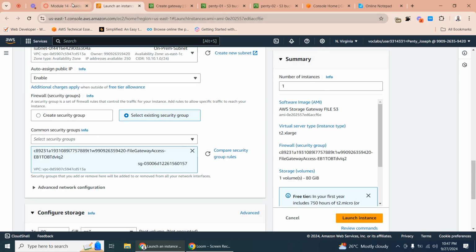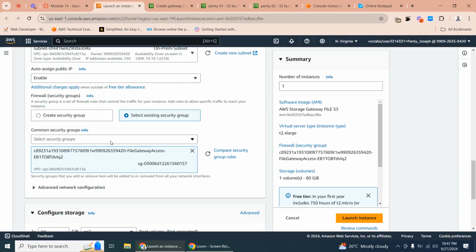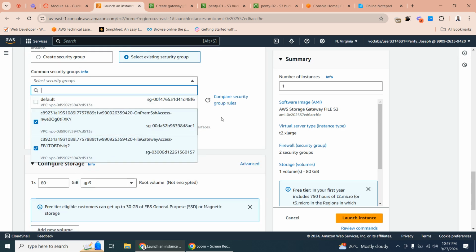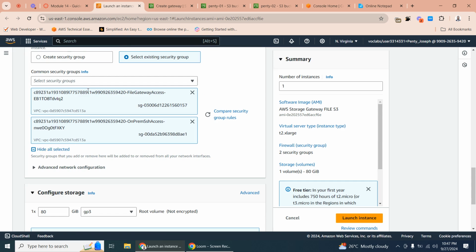And then you also select the on-prem SSH access, so that we'll be able to SSH into the instance. We are clicking on show all selected, so you can see both are here: file gateway access and on-prem SSH access.